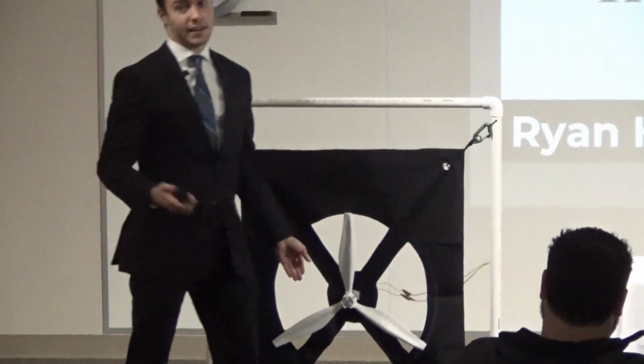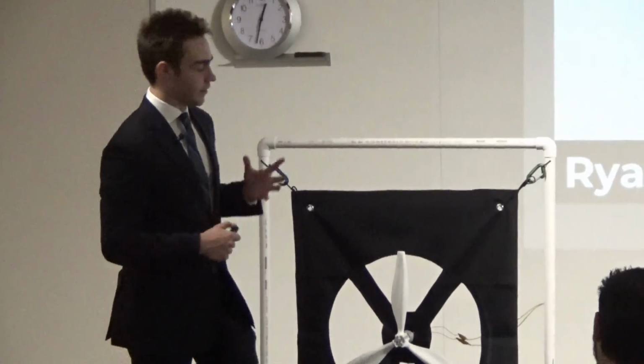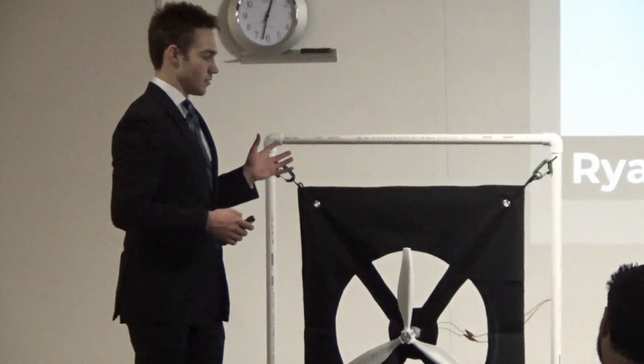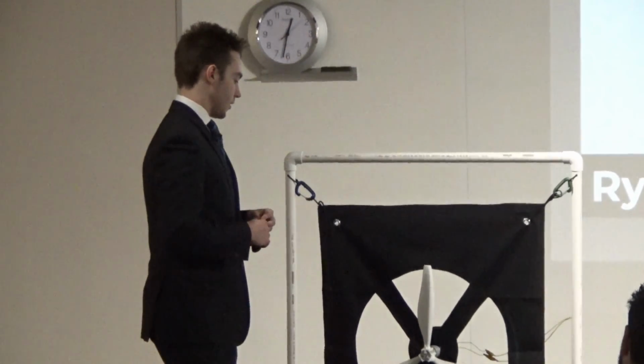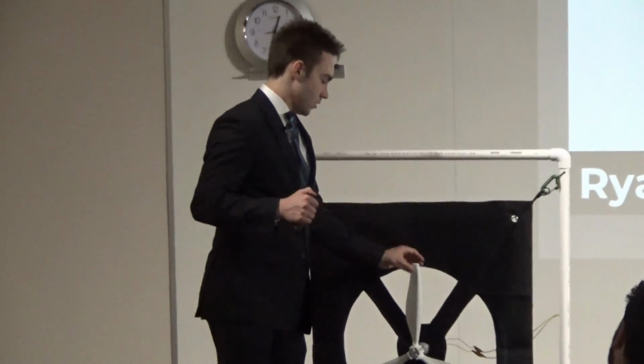You can do version 2. With version 2, I'd like to add an ability to change direction a little bit, maybe 15 degrees in each direction, to account for situations where we don't have the wind coming from the right direction, so that can at least help. The next step would be to have professionally made blades that aren't designed by me, but are actually made by a company that makes real turbines, so that I can have even easier rotation and be more efficient.